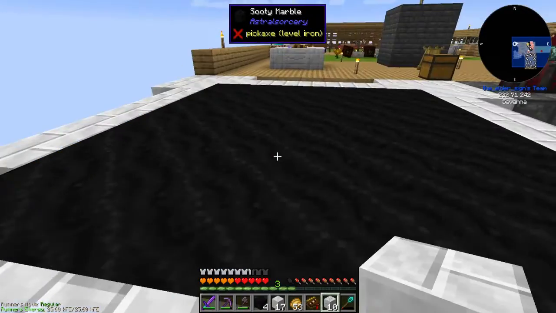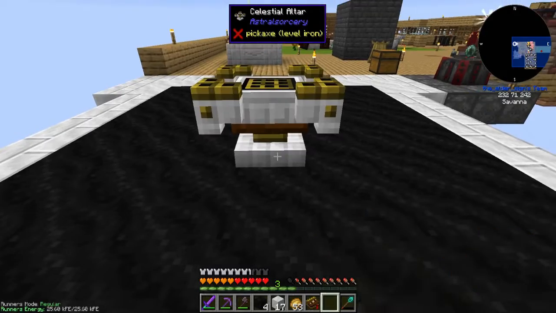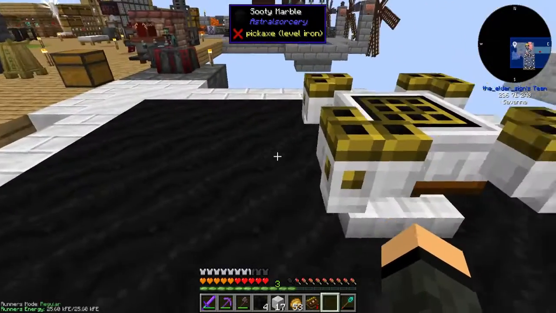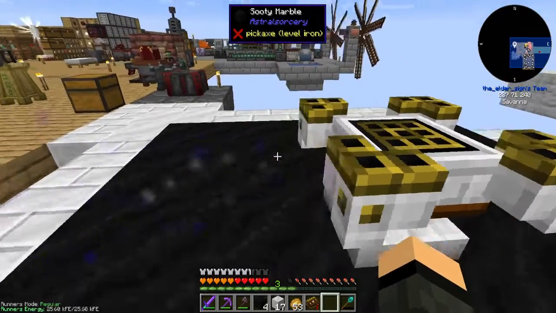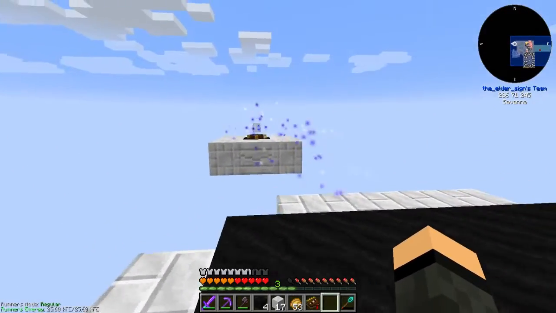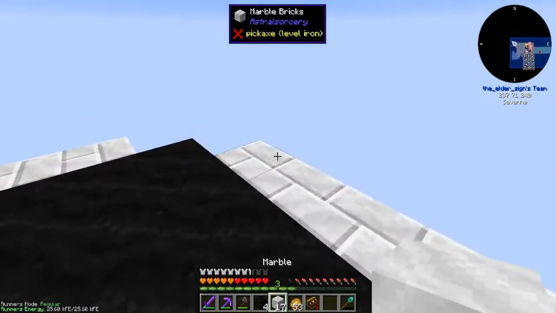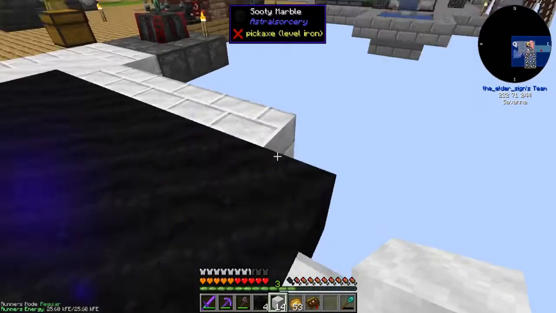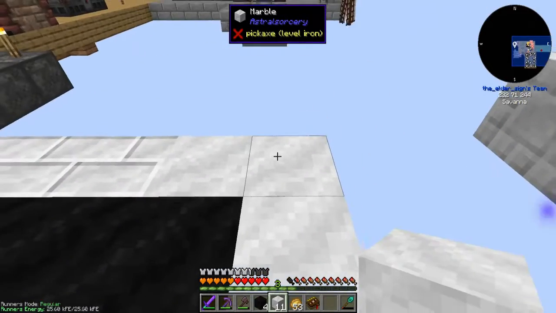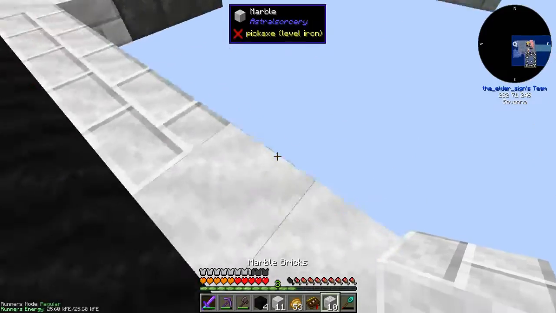like so. Our altar is going to go dead center there. Nope, off by 1. There we go. Oh, cool, it's already sending star power, but we're not good yet. Where my bricks at? There we go.